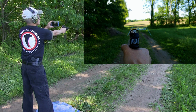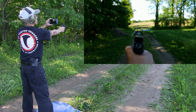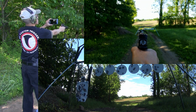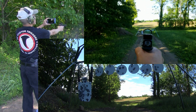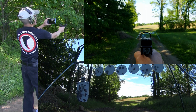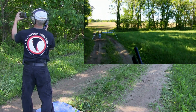Here we go, Glock 26 with the Orange County Custom trigger just installed. Find that red dot. That's it. Too much fun. I'm loving these Glocks.